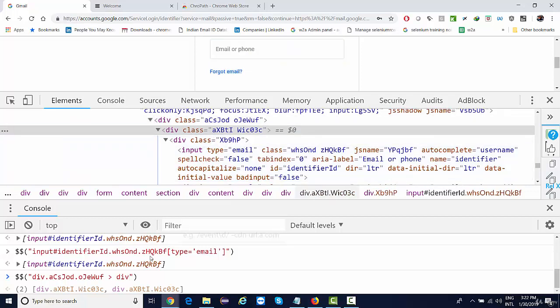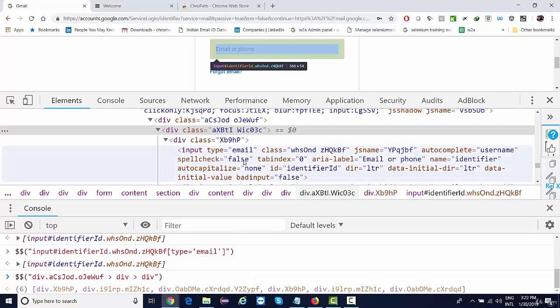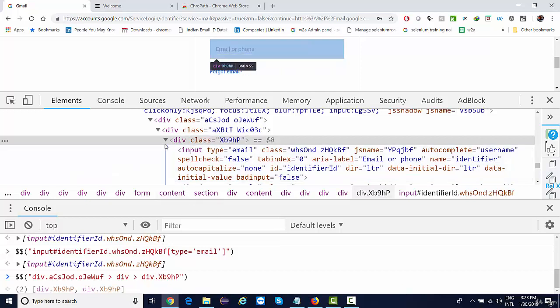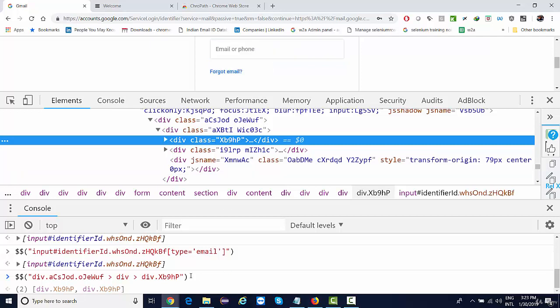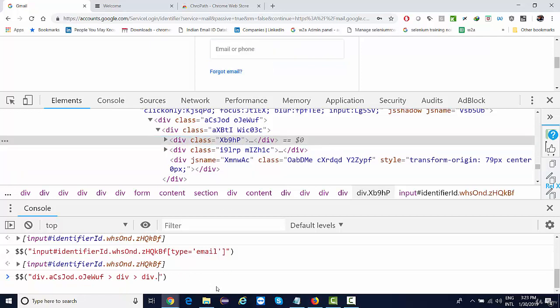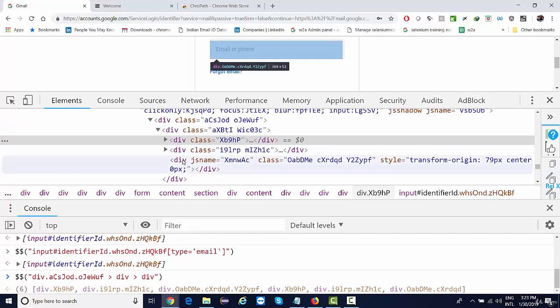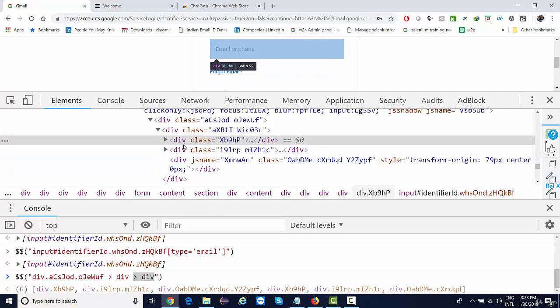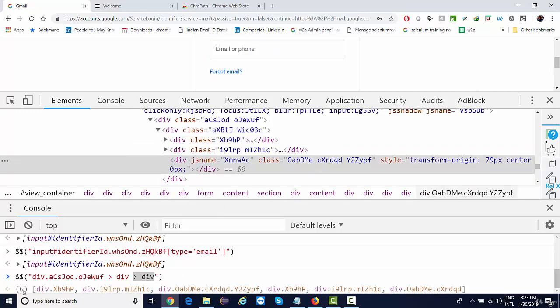So we are over here right now. Now I'll again say div, and you can even give the class. So say dot class. It will locate this element, right? If I don't give dot class, then it will show me 6 elements. So 3 over here and 3 down the hierarchy where the second element is. If you want to go to the first child in this hierarchy, see, we are over here. This is the parent. And when I say parent, then div, it gives me all three children. That's the reason we are getting 6, because 3 are over here and 3 are down the hierarchy, right?